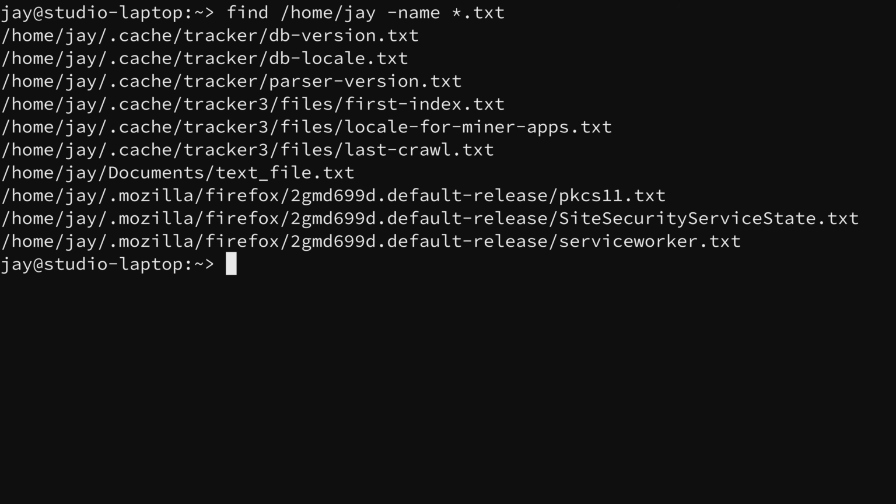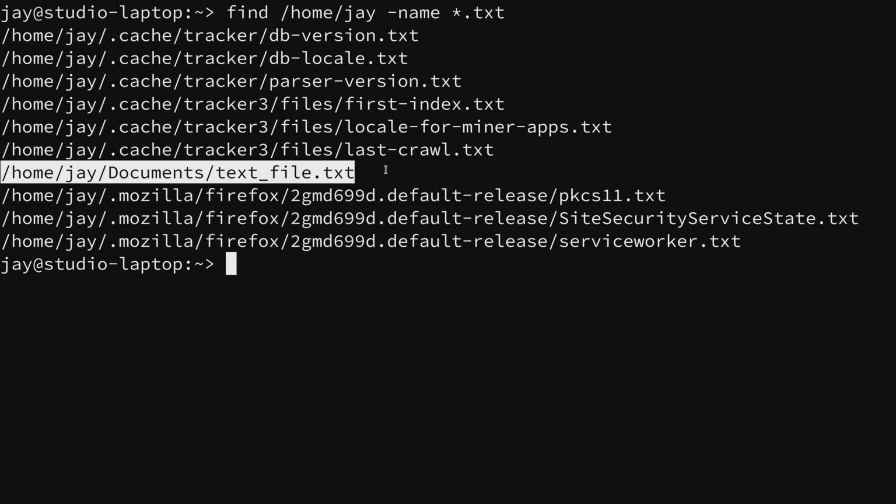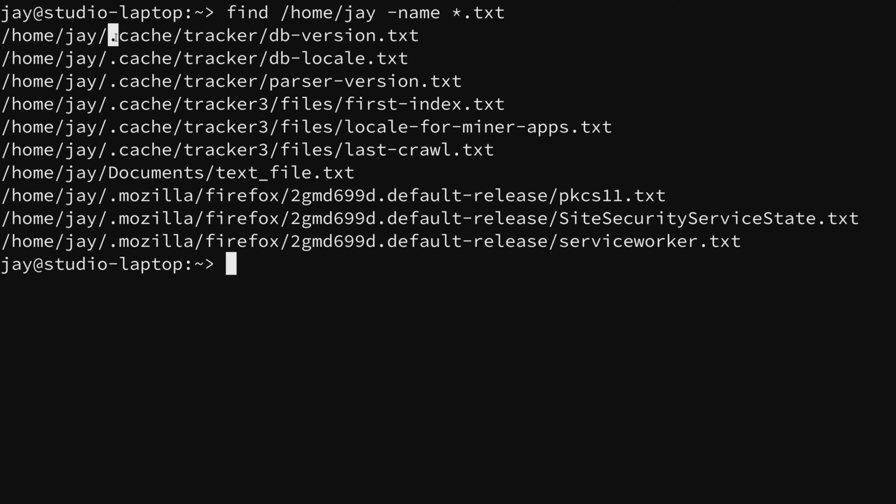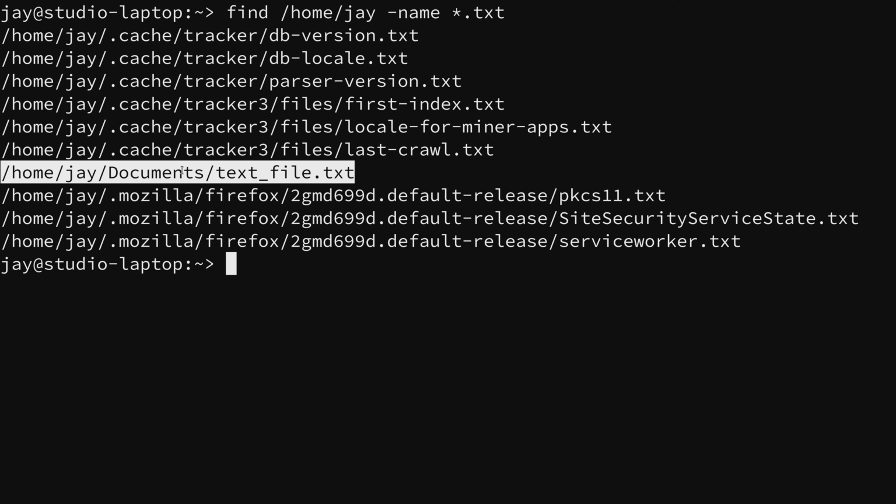And you can see that I have several files here in my home directory that end in .txt. Now we can ignore the .cache directory because I'm not really interested in that. This is the only actual text file that I've created myself in my home directory, or at least on purpose. We have hidden directories that begin with a period, as you can see here. So I have this text file right here that I might use again in another example in this video, but you get the point. I was able to use the find command.